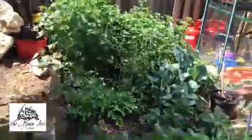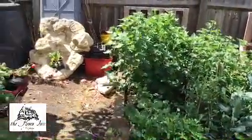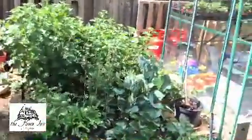And then we've got these beds here. I've got strawberries, lovely, and we've got lots of lettuce because we've got a tortoise, so we can come and pick the leaves and feed it to the tortoise. In fact, I can pick some lovely strawberries and go and take them to it in a minute.